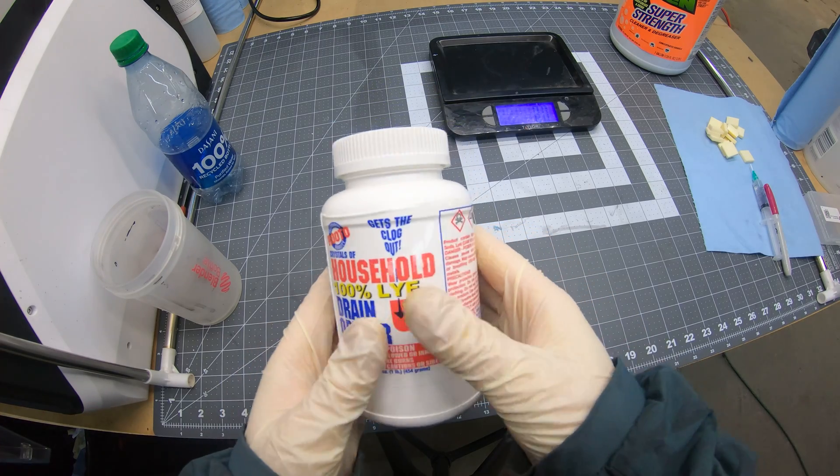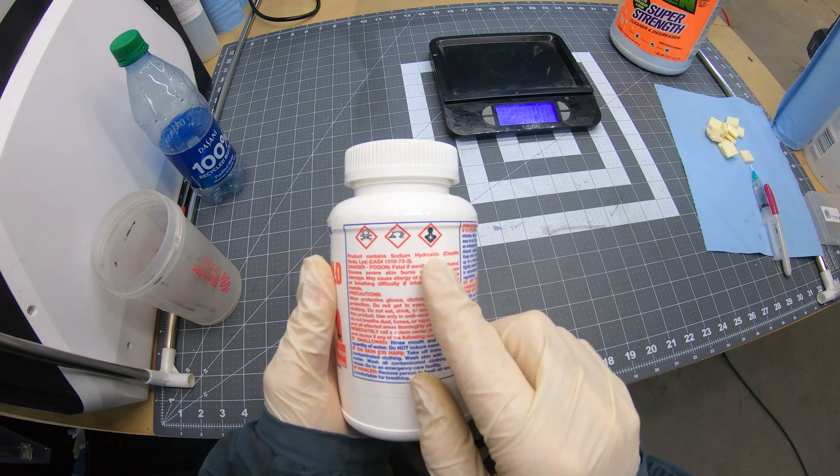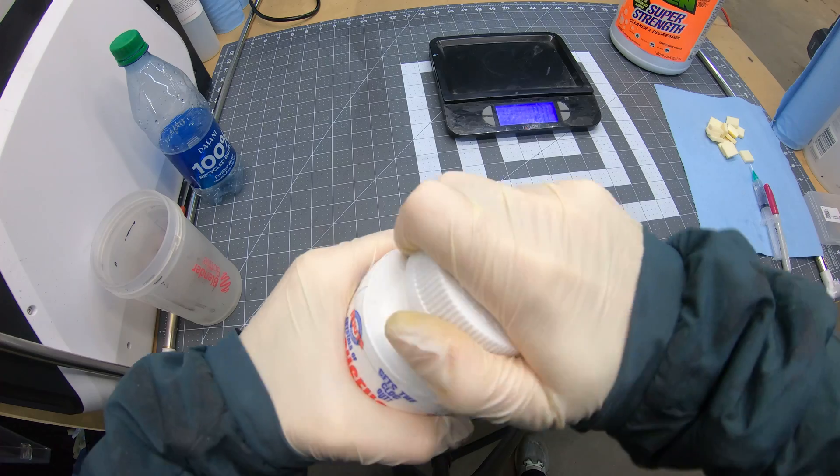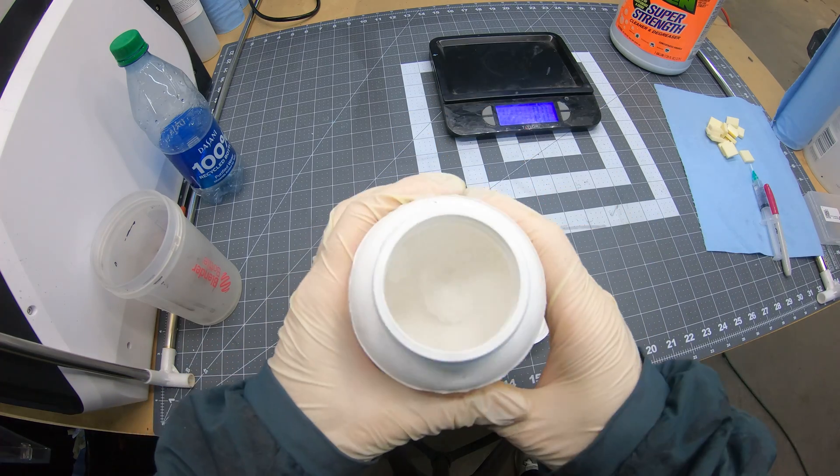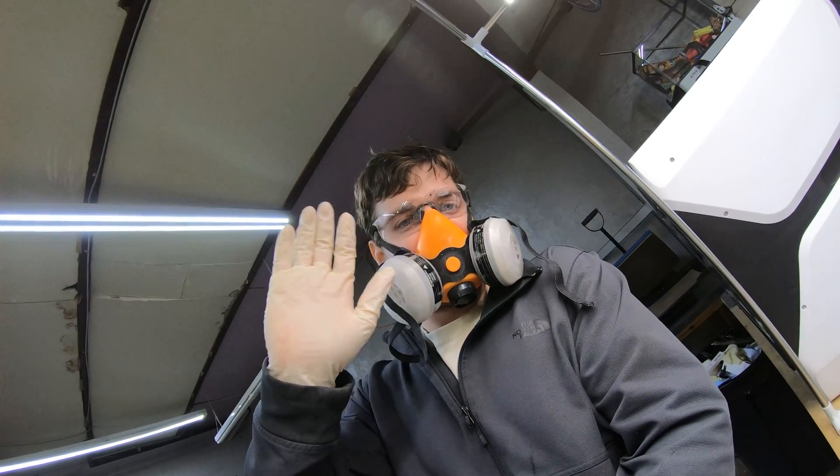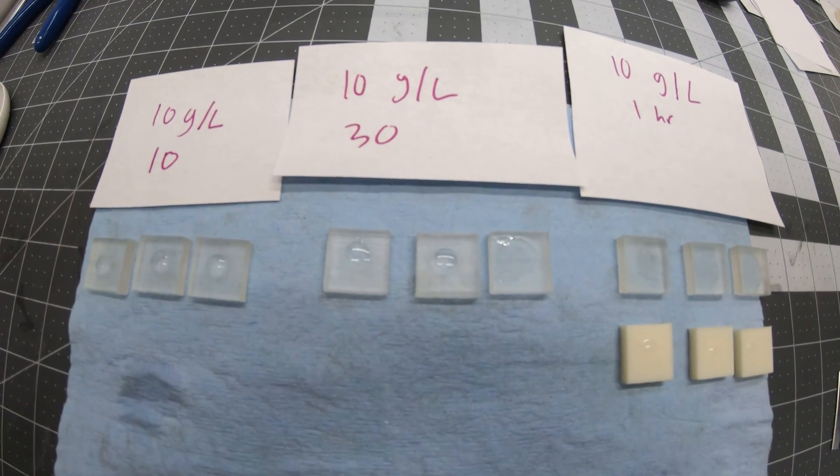In order to free them up, I was going to have to dissolve the surface, and that would require the use of a very nasty chemical. This is sodium hydroxide or drain cleaner, and it is an absolutely terrible chemical. If it somehow splashes in your eyes, it can permanently blind you. That's not sketchy at all. I made sure to use as much PPE as I had, and then I soaked the test samples for different periods of time.